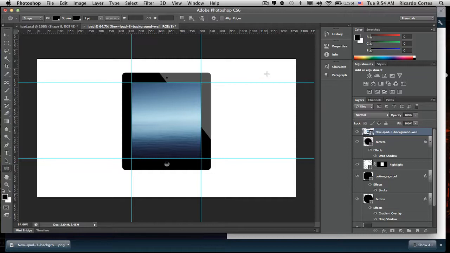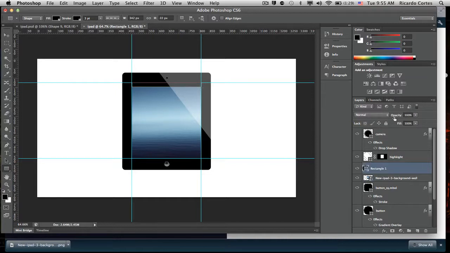And now what we're gonna do is add the little other effects to it. Don't forget to place everything below except the camera under the highlight. And now we're gonna put in the other elements that belong on the shape. So let's go to our shapes tool, rectangle tool, and just make a small square or rectangle, I should say. Now lower its opacity to 50%.